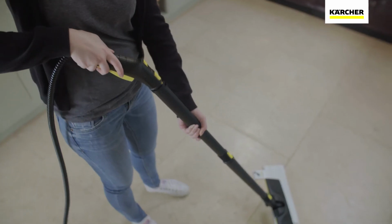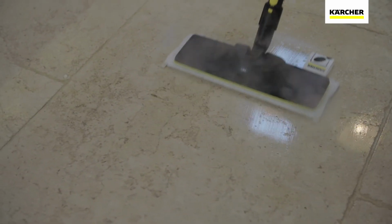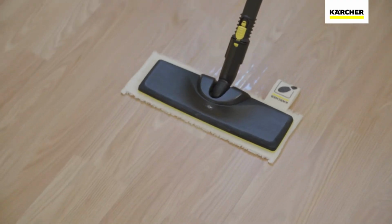Using the extension poles, specially designed EasyFix floor tool and microfiber cloth ensures a deep clean on any type of hard flooring, including stone, laminate and vinyl.